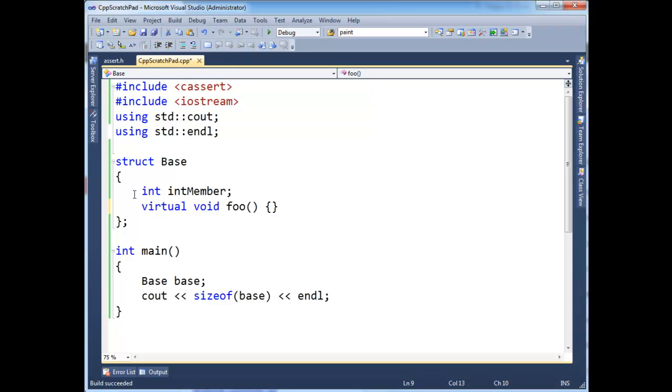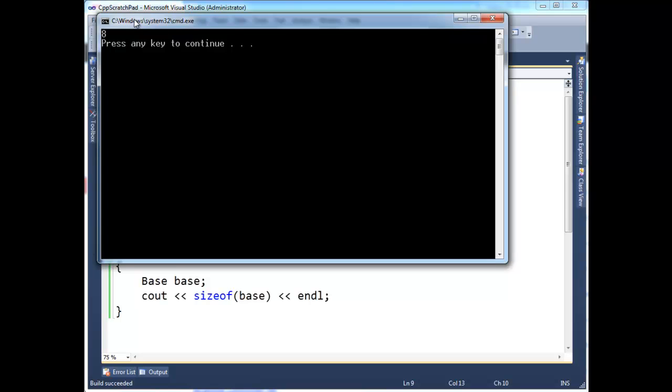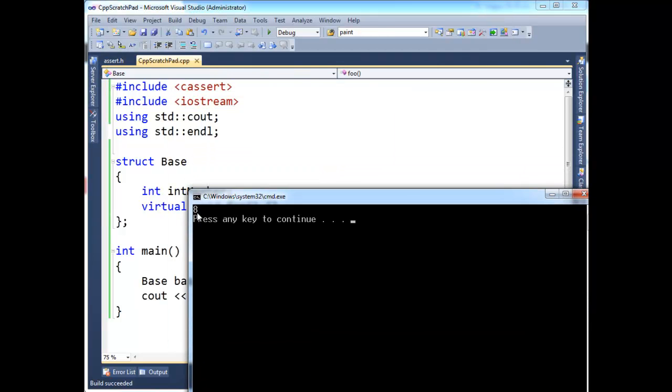A vtable will resolve which foo should be executed when we have a pointer to a base type, which could be anything derived from base. In this example, there is nothing derived from base. But that doesn't matter. The compiler has to use some forethought and basically add this vtable. There are great diagrams for the vtable in the book if you go look at those. In order to have a vtable, we need a pointer to point to the vtable of an instance of this base class. So let's run this thing. Notice the size of our base type increased by 4 bytes because we added that 4-byte virtual pointer.